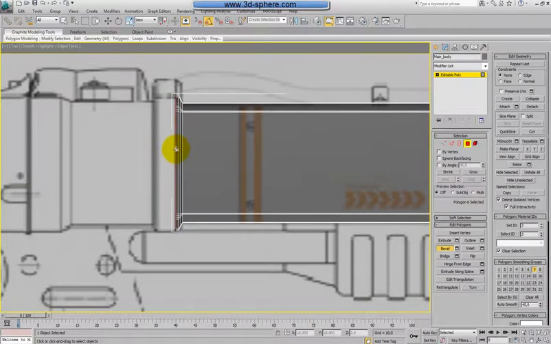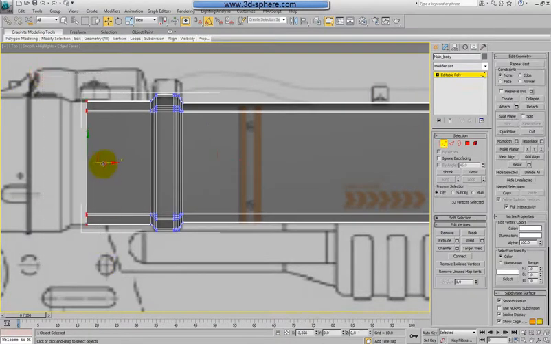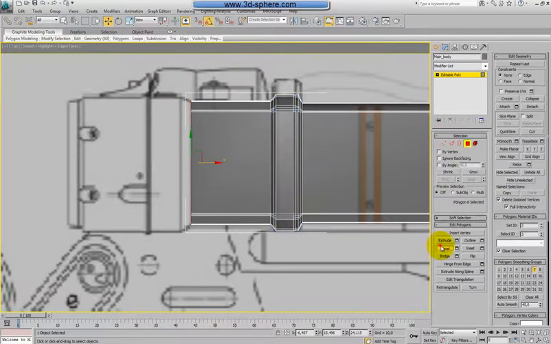So just bevel it by holding down the left mouse button, and first we define how deep it should go, and second, how the bevel should look. Now just make it straight, and let's go back, and once more. Now bevel or extrude it straight a little bit more. Now bevel, poly and bevel again. Can do a little bit larger bevel here.